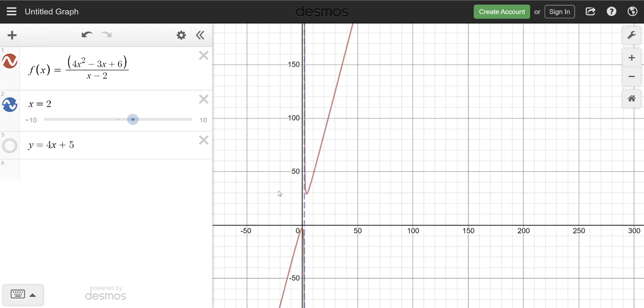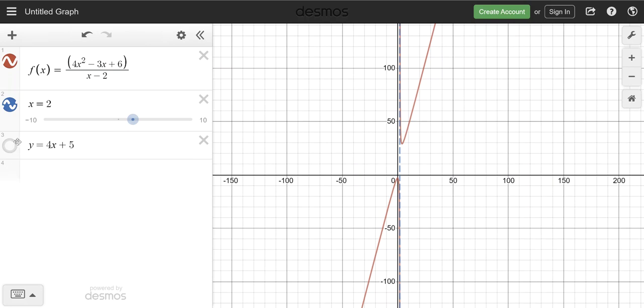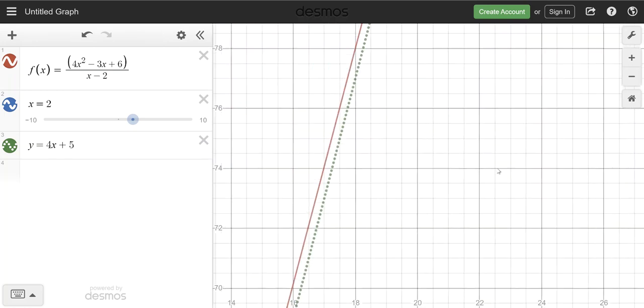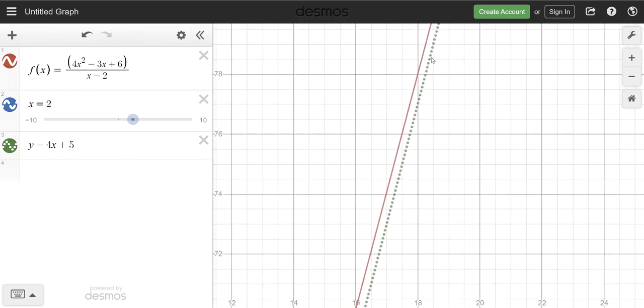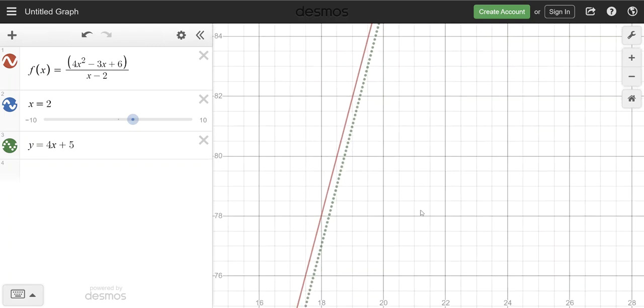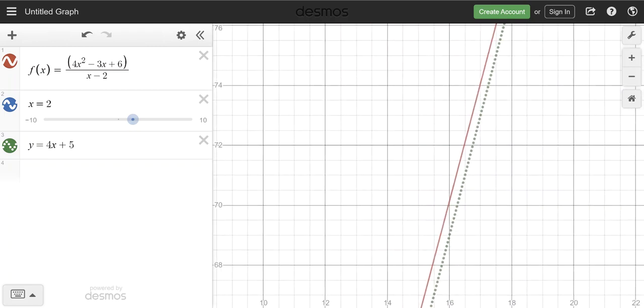Okay, sorry, it's jumping all over the place here. Here I've made this graph already. I put this in here for you. Notice 4x plus 5 indeed is an asymptote. Look at that. Believe it or not, this red line is approaching the green line, and you can go farther and farther up on this graph. You can go way, way up, and it's approaching but not touching.